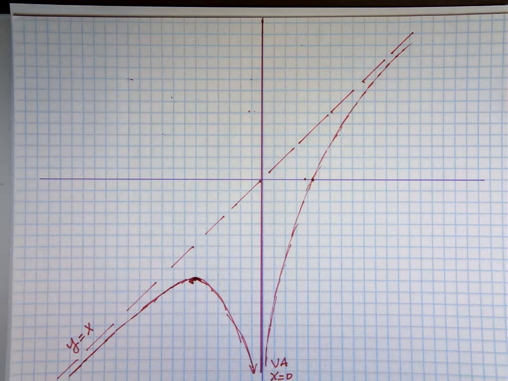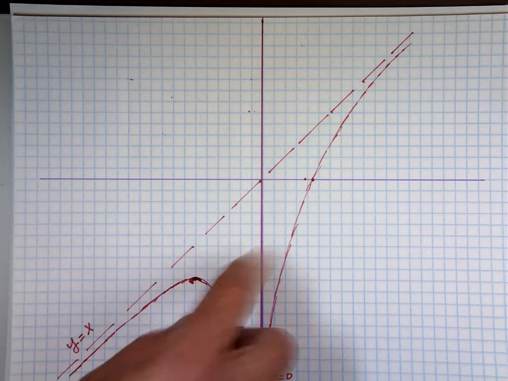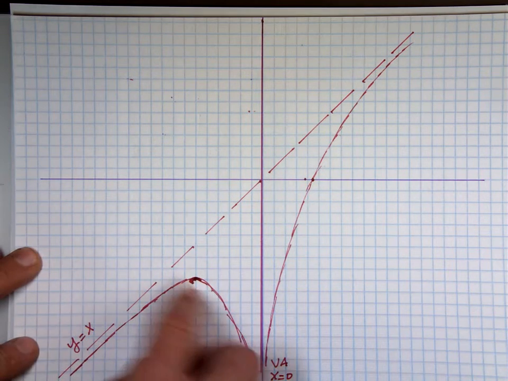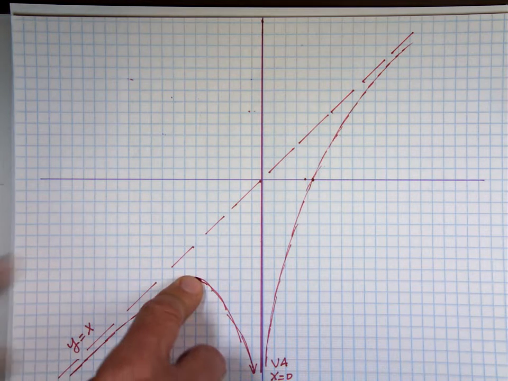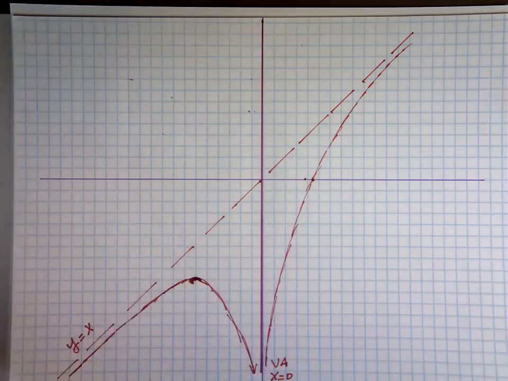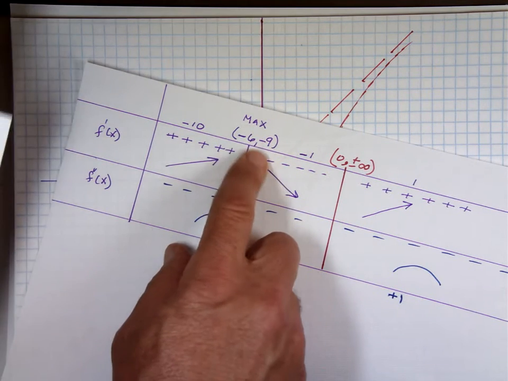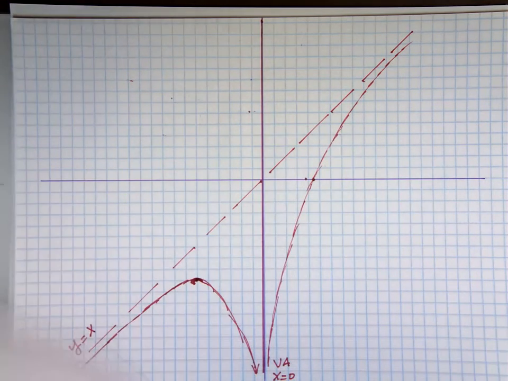When I typed my answer, my maximum for this is -6 and -9. I'm sorry, there's no minimum. That's my relative max. In this neighborhood, that's the maximum value. There is no min. That's why I wrote here we have a maximum value, but I put it in the minimum instead of the maximum box. So yeah, we have a maximum at -6, -9. But when I typed it, I put that in the minimum by mistake. So I was wondering why I marked it wrong. I hadn't even noticed that.